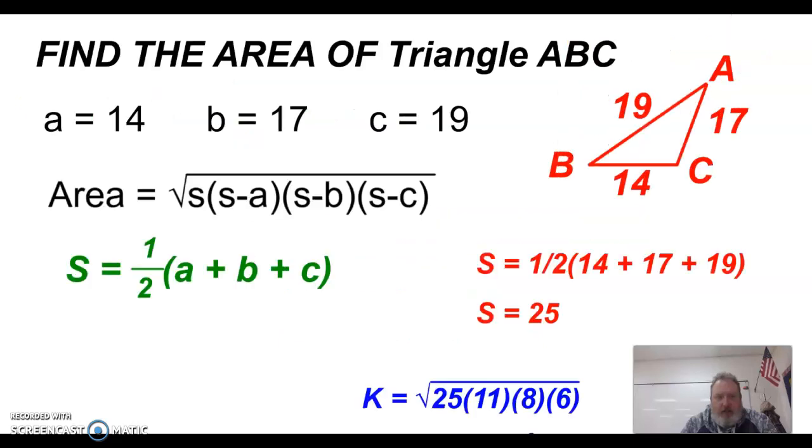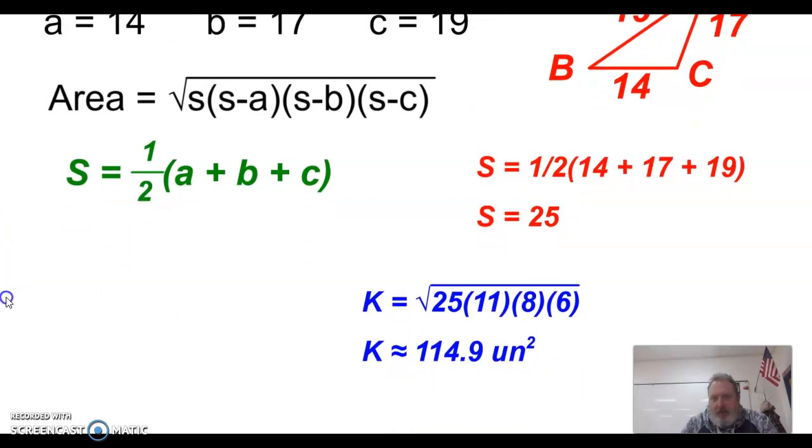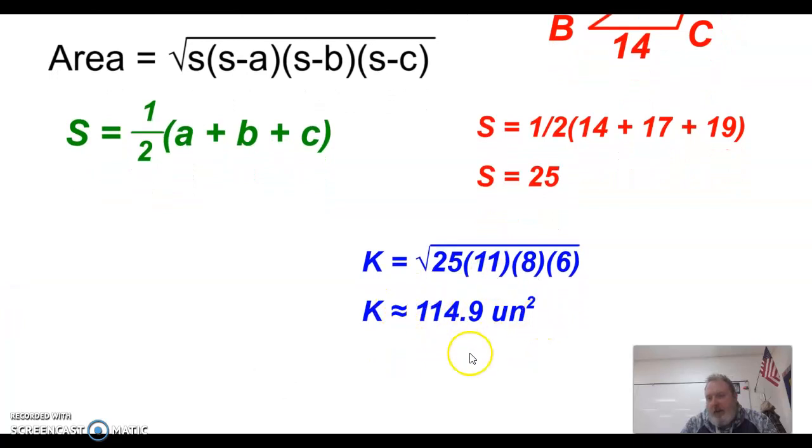All right, last slide for today, jackpot. So again, here's our A, B, and C. So if we add all of those up here, 33 instead, so that's 50, half of that is 25. So our S value, half the perimeter, is 25. 25 minus 14 is 11. 25 minus 17 is 8. 25 minus 19 is 6. So I got everything I need right there. So we'll multiply that mess together and take my square root. And we got an area of just under 115 square units.